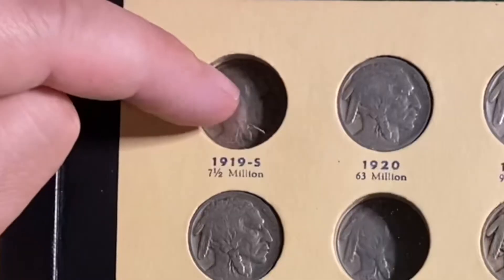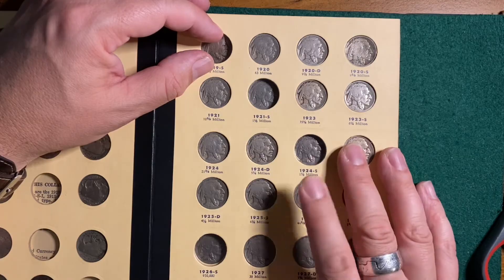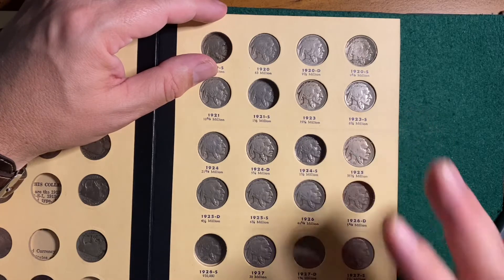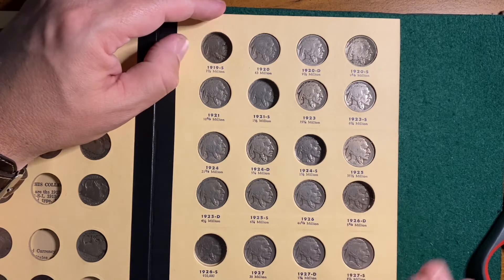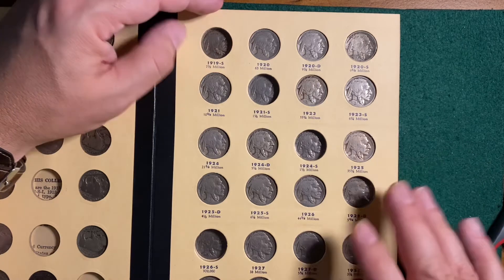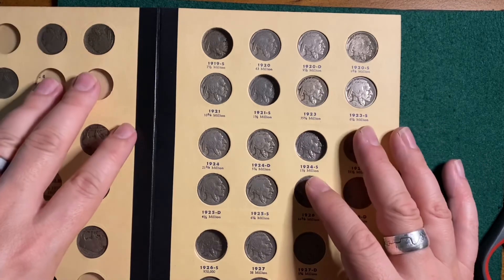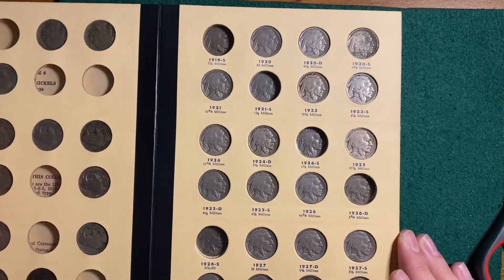I'm missing 1919-S, which had about seven and a half million minted. I've actually gone to a website I use pretty frequently — Chief Coins and Supply; I'll put a link to their store down below. What's pretty cool there when you're trying to finish out a book is they have culls or coins with minor problems at a very good discount, so you can get a coin as a place filler, finish out your book, and then get to upgrading it. Whenever I finish a book, it's not done — that just means I get the chance to go back and upgrade every one of those coins to make the book look better and better.